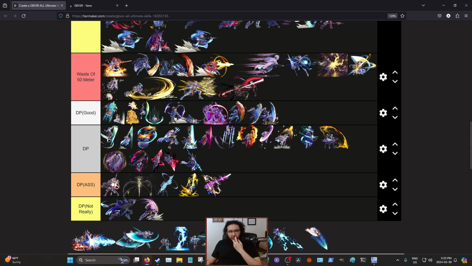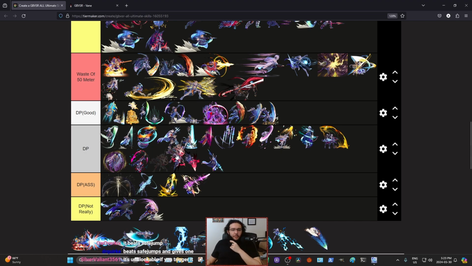Yeah, I mean, is this that much different than a parry though? Is this that different from a parry super or parry safe jump, where it beats safe jumps but loses to throws? That's the trade-off that parries have. I think it's probably just a DP personally. Yeah.